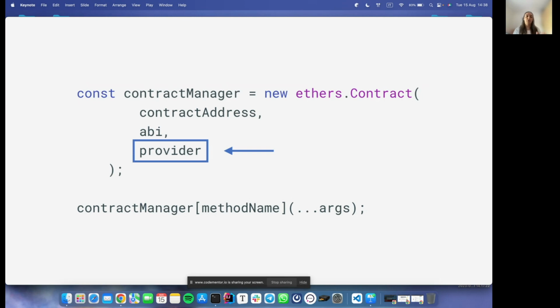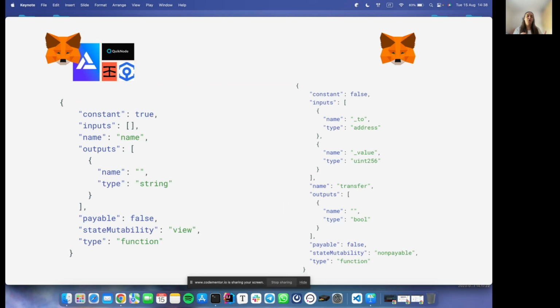The only thing that we need to be careful of is the provider, because we cannot pass whatever provider we want. In fact, for the read, we can use both the wallet provider or the public nodes to read data from the blockchain. But when we want to write something on the blockchain, so we want to do a write on a smart contract, we need to use the wallet provider, because when we write something, we need to sign what we are writing, and we also need to pay a fee. So we need our wallet to pay this little amount. So if we have the wallet provider, we can use it for everything.